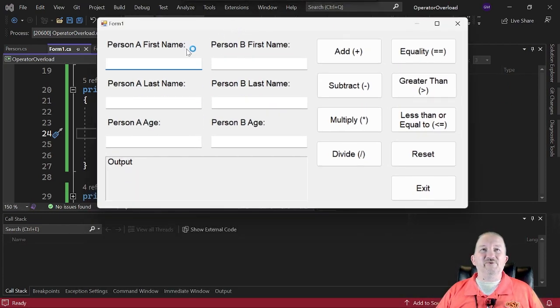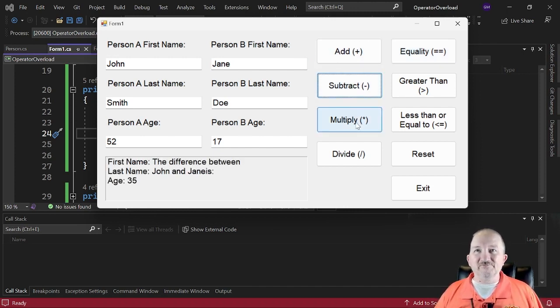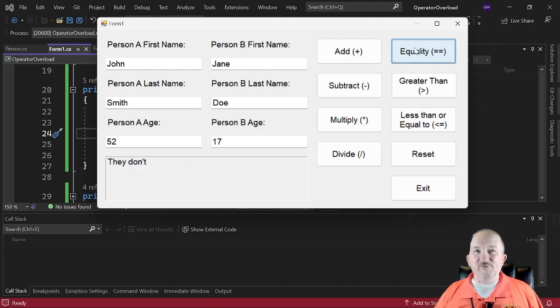We'll stick with John Smith at 52, and we will have Jane. Okay, so now if we check for equality here, it should say that they don't match, because they don't match. All the other stuff still works, good.